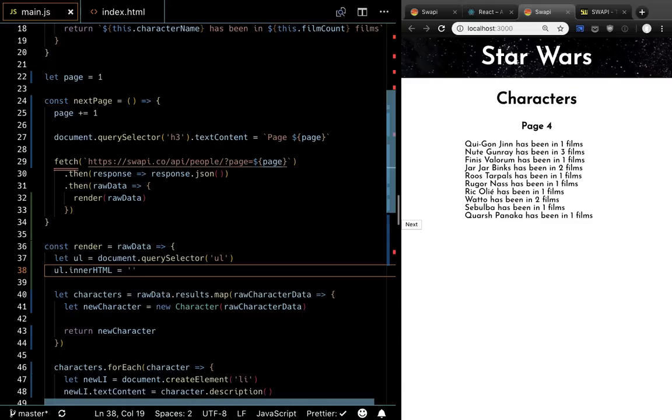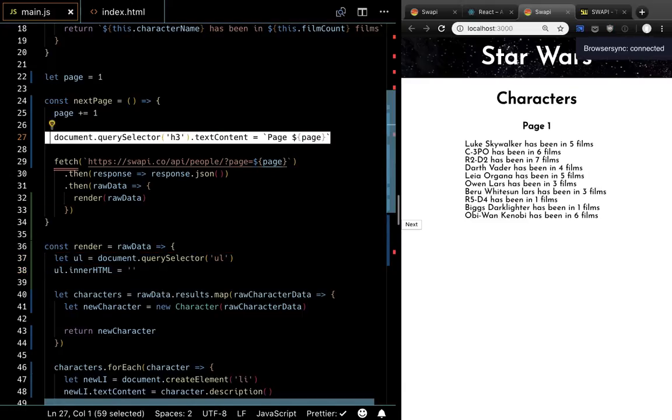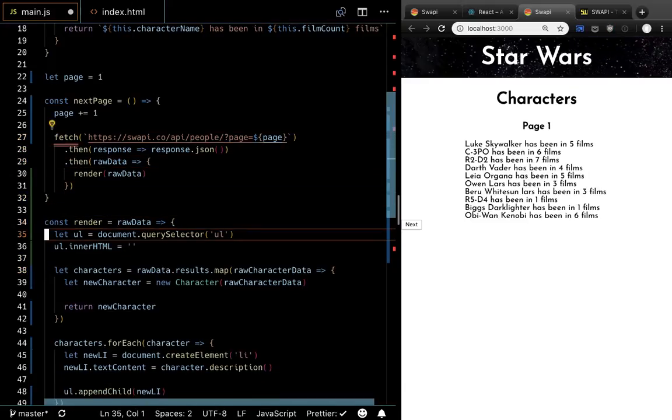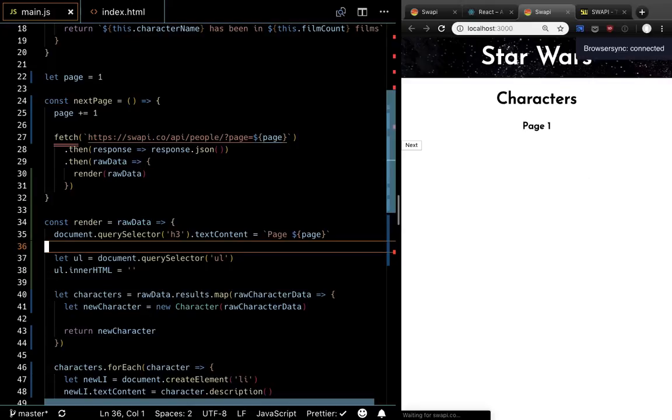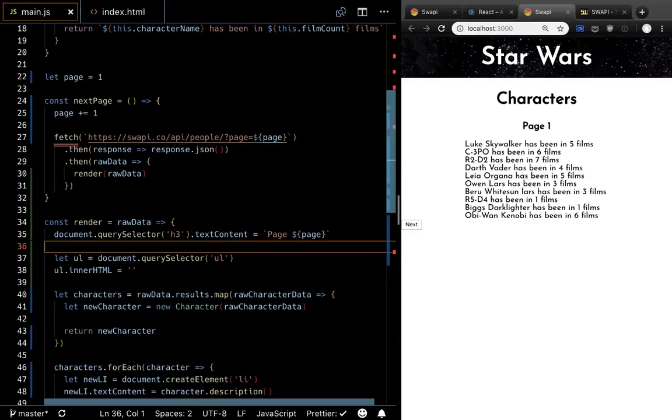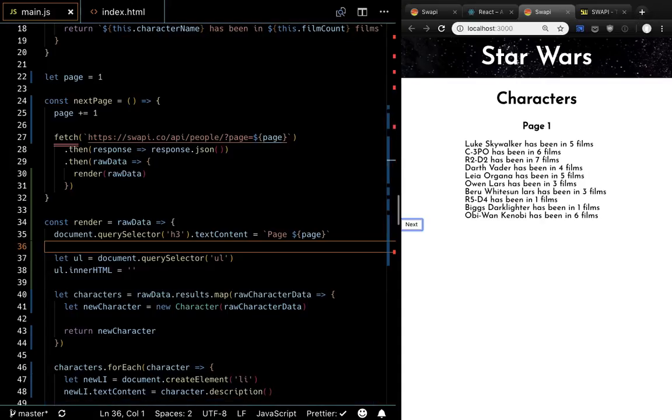Let's move the change of the page to be inside of the render function. So now we're going to increment the page and do the fetch, but we're going to update the page number and the contents all at once. All right, and now there's a little lag while it's fetching, but it's okay.